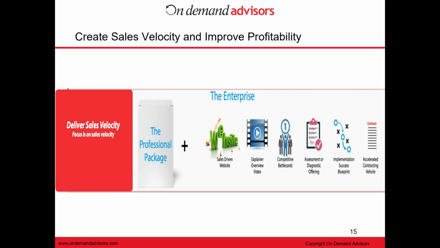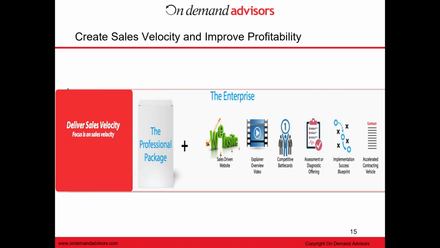And then finally, we're excited to offer this year what's called the Accelerated Contracting Vehicle. So we figured out how to eliminate 90% of the time in negotiations that happens today with your solutions. And that's the Accelerated Contracting Vehicle that we have today. And it's marvelous. We implemented this at Intact, and we found that less than 10% of our target audience, companies of all sizes, would actually engage to negotiate the contracts.